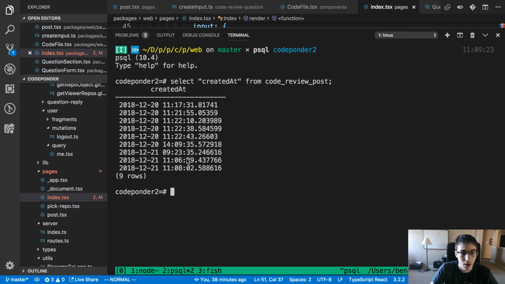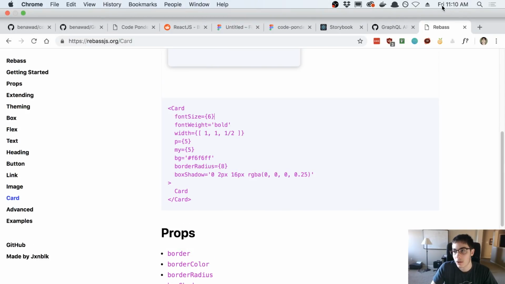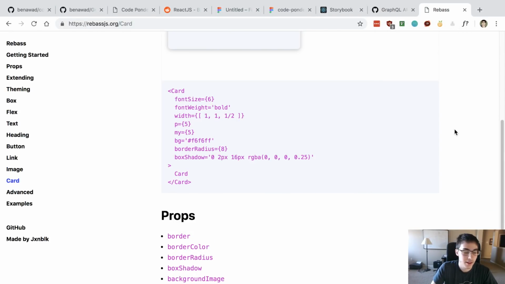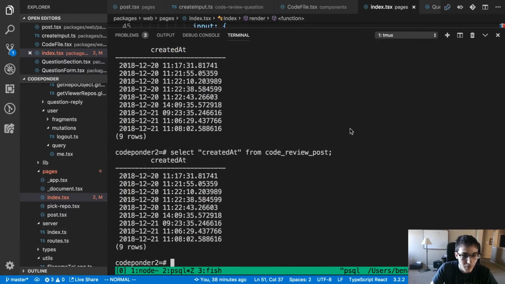So for example, well, okay guys, I could be straight wrong. Currently the time for me is 11:10 and I'm in Central Time. And when I'm fetching these items, I just created this one a few minutes ago and it's doing this. How do you check the time zone of the database?